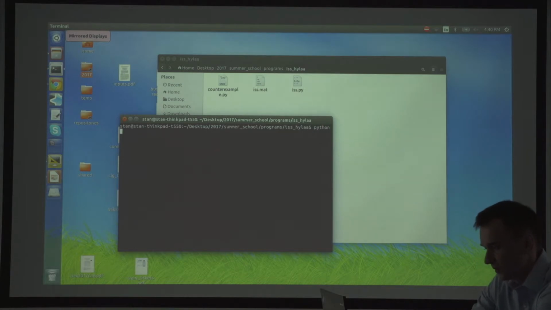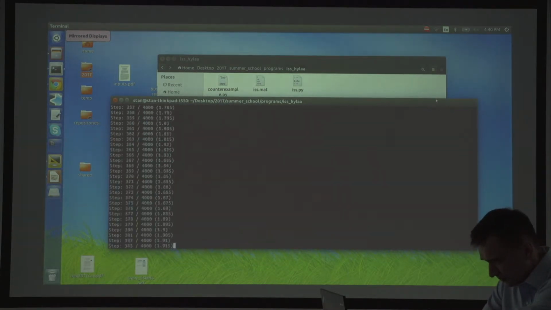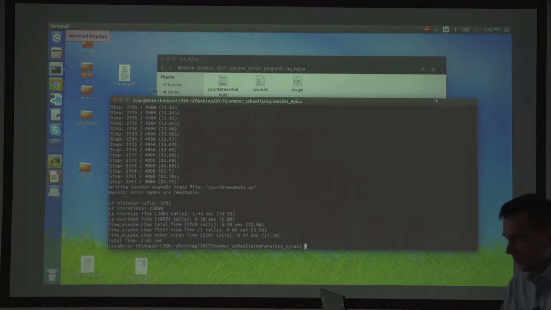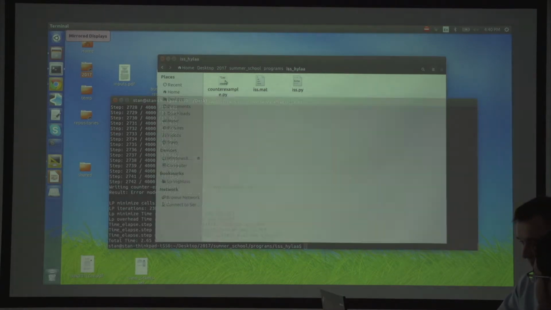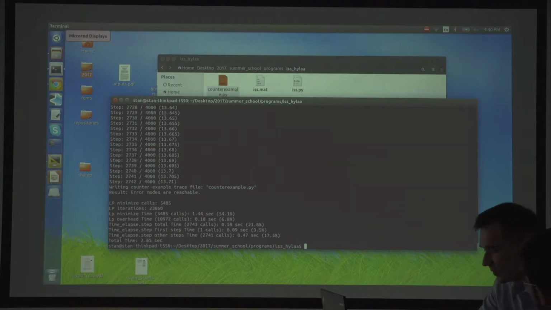So if I run this system using a tool called HyLAA, which encodes this linear star approach, it runs fairly quickly, and it told you that error modes are reachable at this particular point in time, and it produced a counterexample file from the solution to the LP. And this was done in about 2.5 seconds, so very quickly on a 270-dimensional system. This counterexample file then contains the initial set of states that you should use and the inputs you should use at each time step. So let's take a look at that.